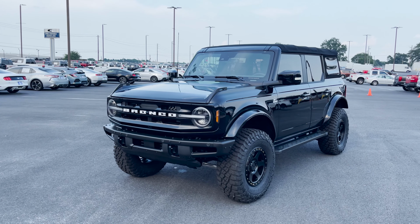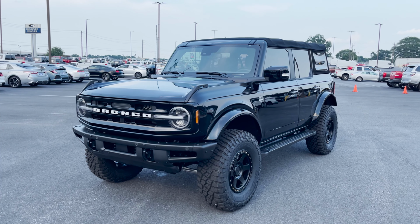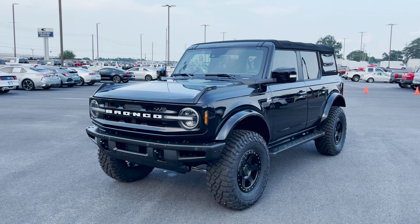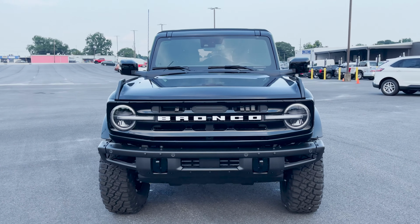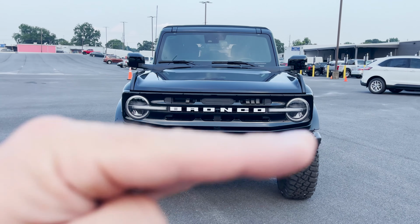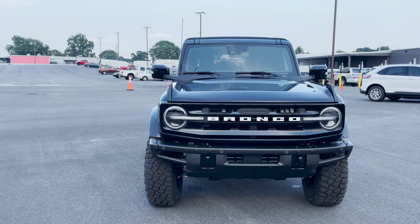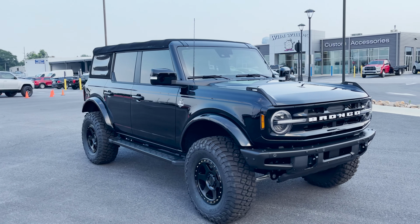So we started with Adam's 2021 Ford Bronco Outer Banks Edition. Don't get me wrong, a great vehicle in the stock form, as y'all saw the pictures and the video review of that one from the factory, but definitely with our Apex Edition, I know I say this a lot, but it truly goes next level. And this is the stance that brings the boldness, the vintageness, and the ruggedness that everyone's been looking for out of the Bronco.